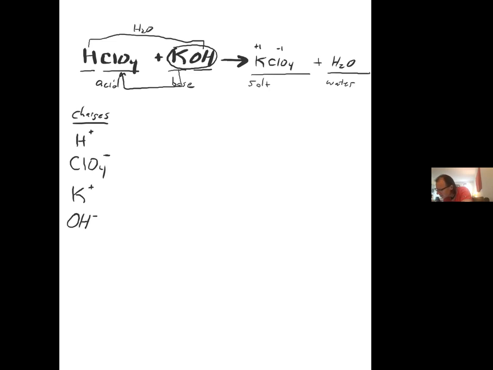Now the water, generally we write it as H2O, but in a sense, you can think of water, we wouldn't write it this way, but you can think of it as +1, -1. The hydroxide is -1 and the hydrogen is +1. But again, typically we write it this way, but it is in a sense +1 and -1. So what do we have? We have a balanced equation, right? If you think about it, you've got the same number of hydrogens, 2 on the left side, 2 on the right. You've got 1 chlorine on both sides. You've got 4 oxygens plus a 5th one, 4 oxygens plus a 5th one, and then you've got 1 potassium on both sides. So it's balanced right there.